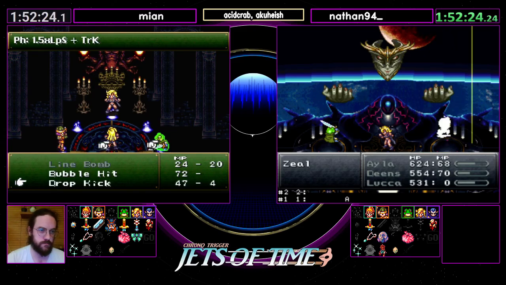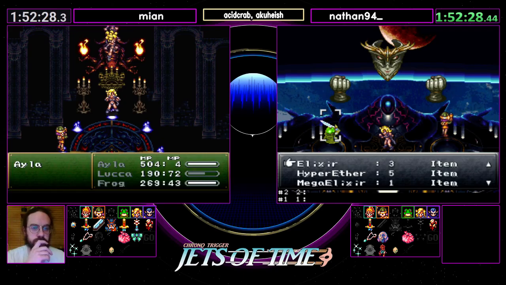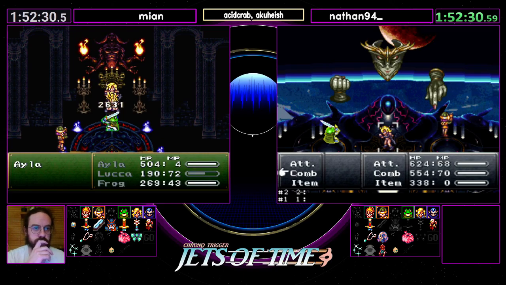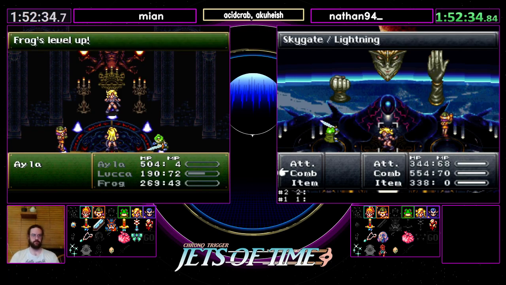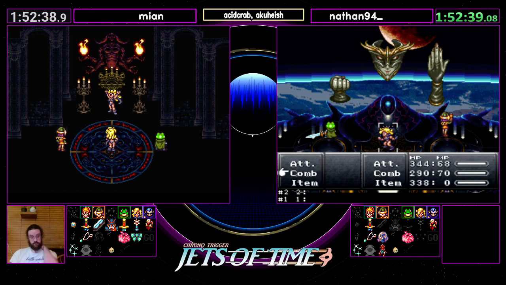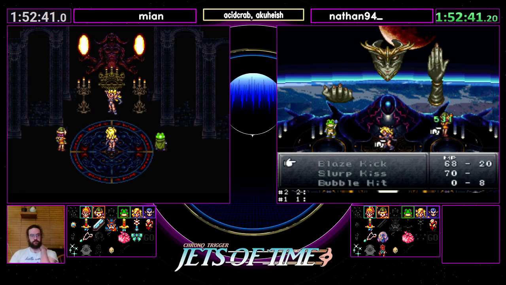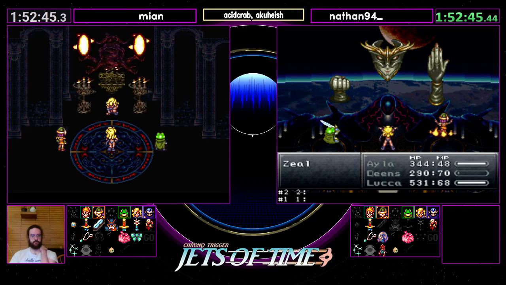And Luca got her MP drained. Yep, but they're all still alive. Right, they are alive. Just have to spend a little bit more time. Yep. Might be time to throw out lapises or megalixirs if you got them. Elixirs. Yep, that'll do it.